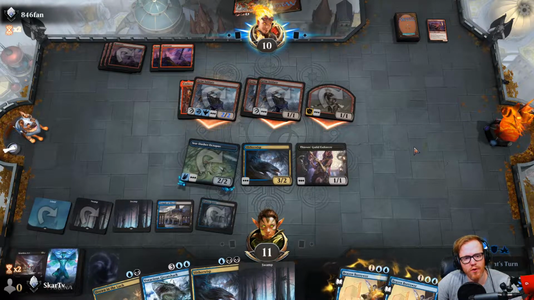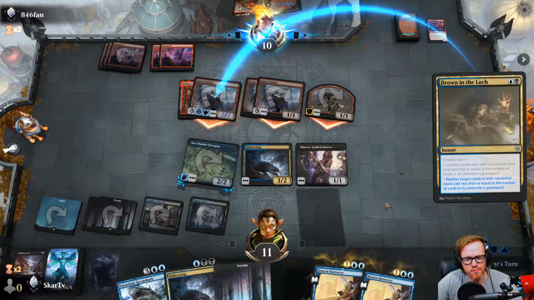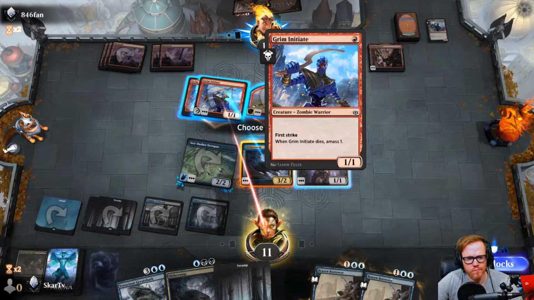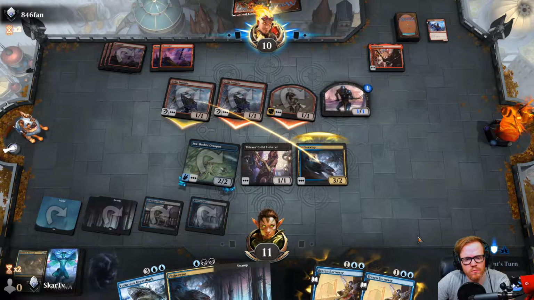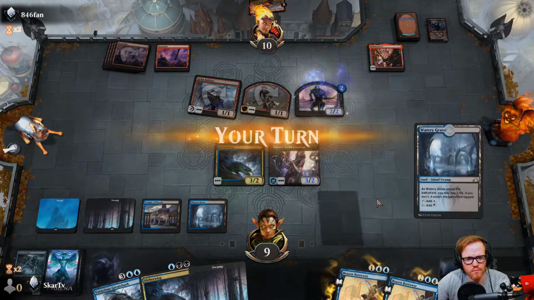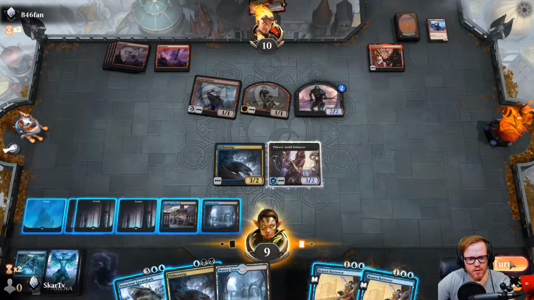Save response. Infuriate. We will just drown the lock here and get a 1/1. That does nothing. Block here, and I'll take 1, 2. Possibly. I mean, they got a shock. They don't want me drawing cards. Awesome. Now we have just a much bigger card. No attacks. End turn.